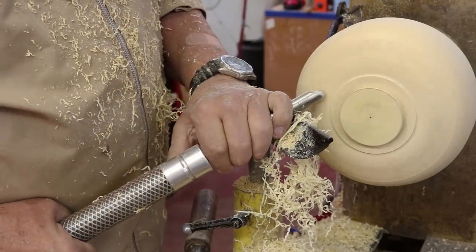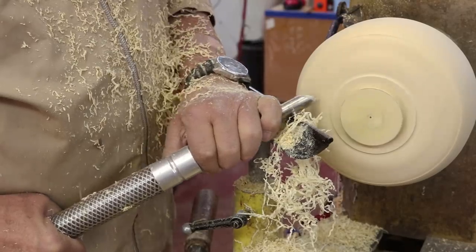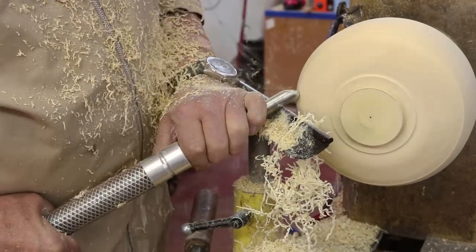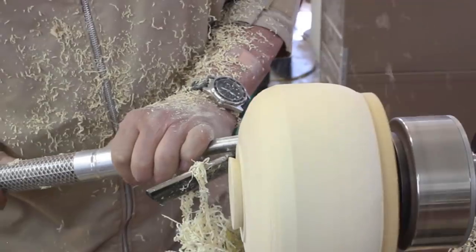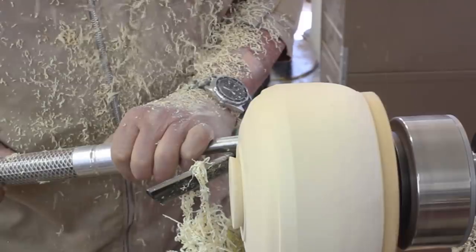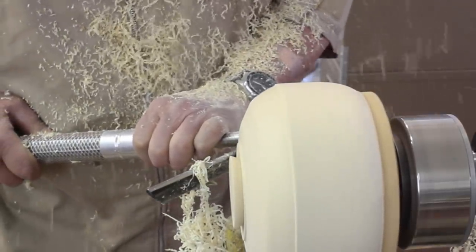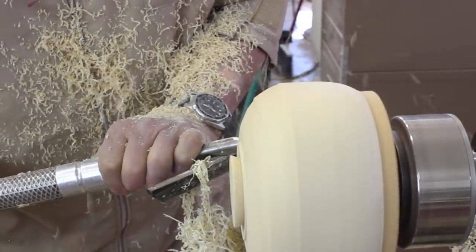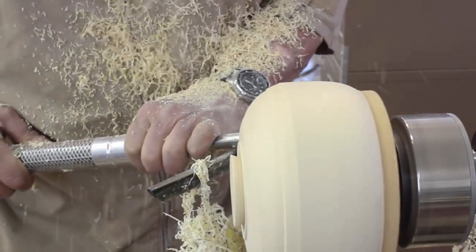But I also like to do a little shear scraping as I'm doing right here. And you can tell by the shavings I'm getting that it's more of a shearing cut with my flute pretty much closed as I work around that corner down there. There's a better view of the profile of my bowl developing as I go around that corner. And if you look at the very top of that, you can see that push cut I'm doing right here taking off some wood, and I need to blend that in to make a fair curve, as they say.